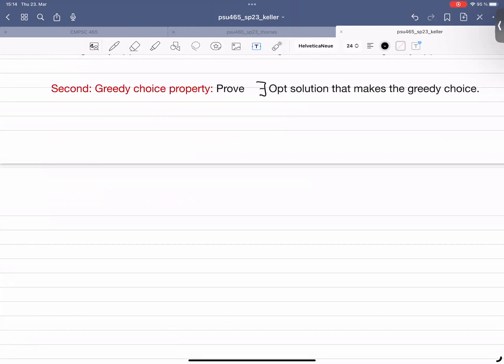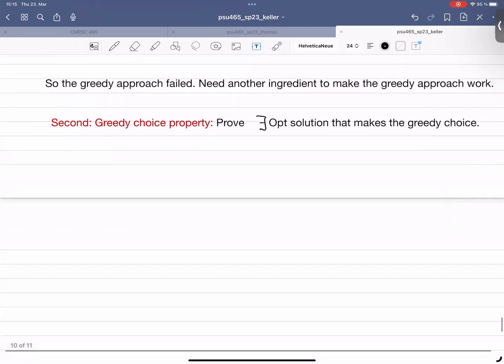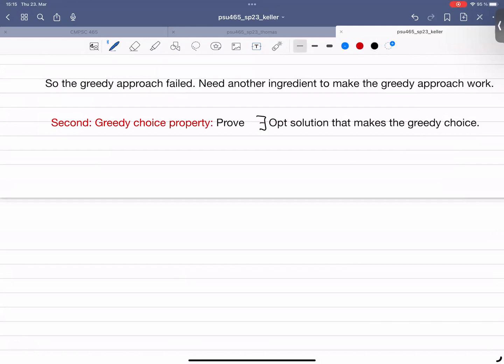So this should be good enough, you would think. If in every step the choice that we make is part of an optimal solution, we should be good. But if you think more carefully, that's not necessarily good enough, because it might be that every choice you make is indeed part of some optimal solution, but not of the same optimal solution. And so in the end, you can't put all these choices together into one consistent optimal solution to the global problem. So let's write this here as a note, do not forget.